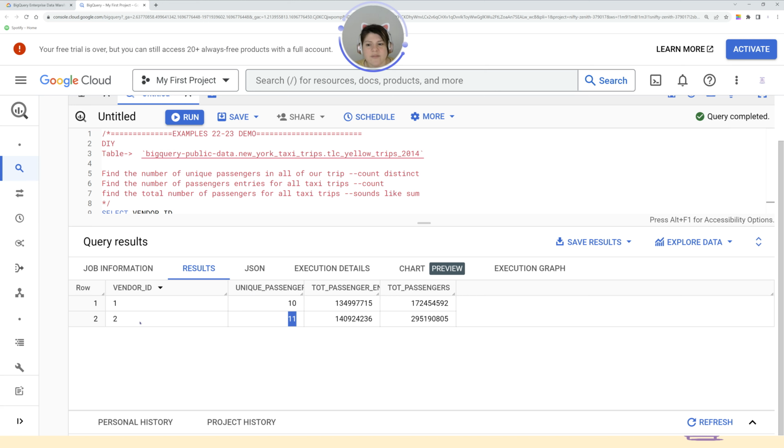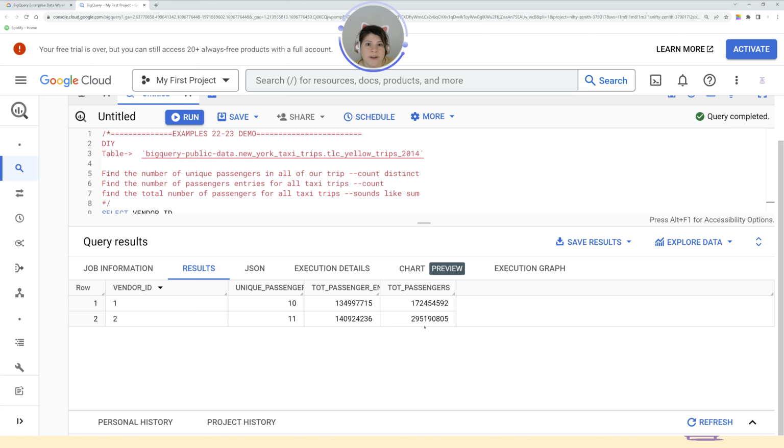You say, oh, that's weird. Vendor ID 2, I believe he's the one who has that 208, and vendor ID 1 does not. We see the total number of entries, or basically how many rows are for each vendor ID, and we see it's pretty evenly split. And then total passengers, even though the number of rows for vendor ID 1 and vendor ID 2 are similar, we see that the total number of passengers that they're carrying are actually a little bit different. So in this one, vendor ID 1 has 172 million versus vendor ID 2, who has 295 million.